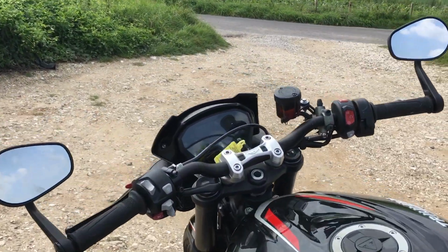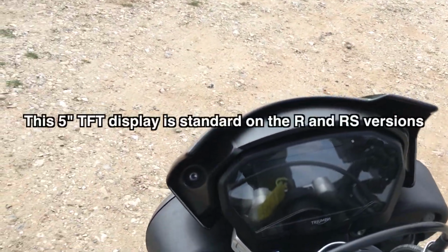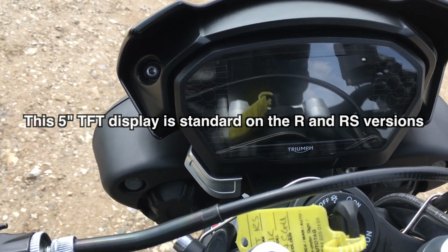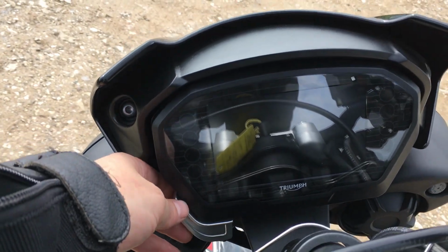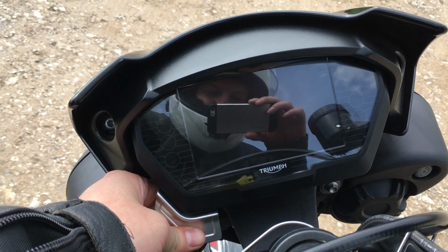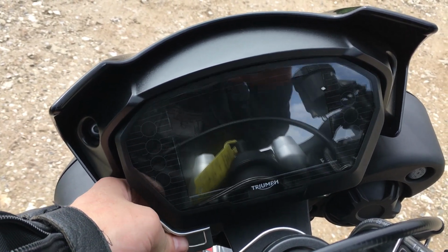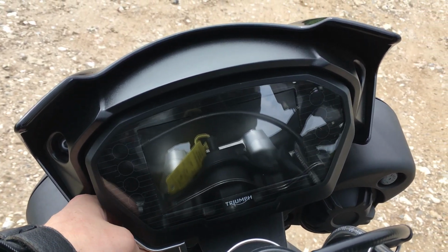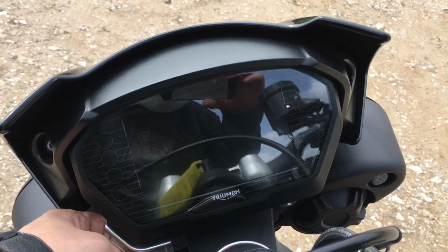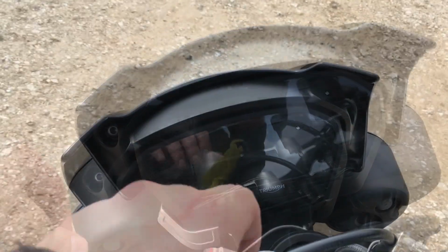Let me show you the display, because this is what you get on the RS version. You get what can only be described as a television, really, which is also adjustable. With this here, you can adjust the pitch of it. So if you're getting a bit blinded by the sun reflecting off it, you can change the angle of it, which is quite a useful thing to have, really.